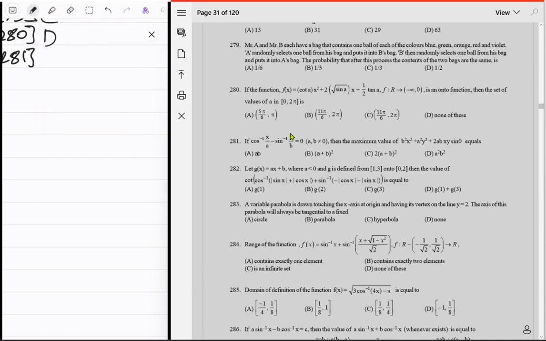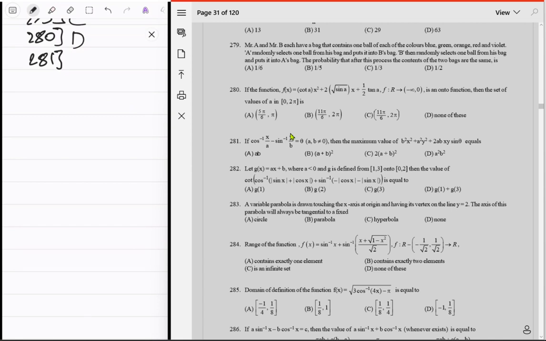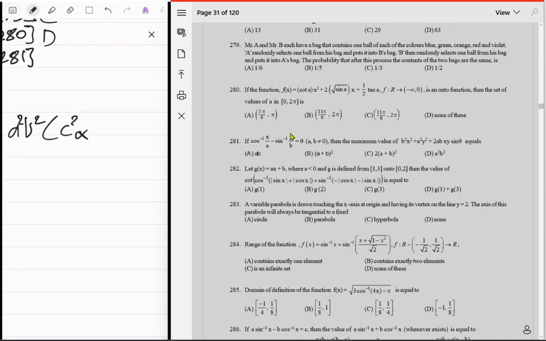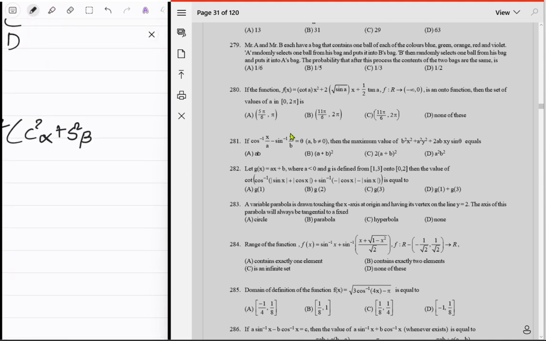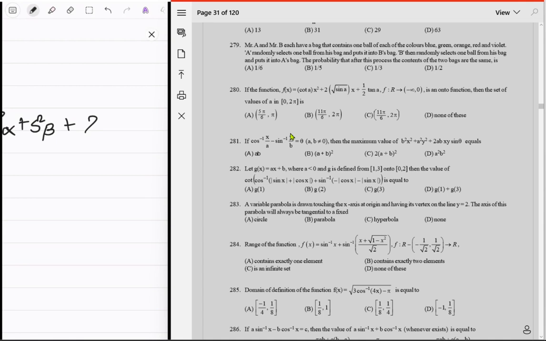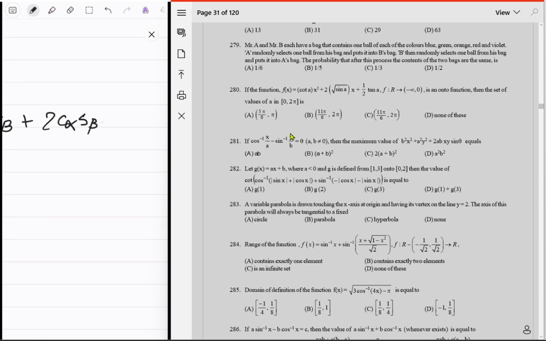So, मतलब ये क्या हो जाएगा in that case? It just becomes a square b square, and then you just have cosine square alpha, फिर plus sine square beta, okay, right? Plus 2ab, that just basically this thing 2, and then cosine alpha sine beta, and then you just got sine theta, right? So इसकी maximum value तो देखनी है.